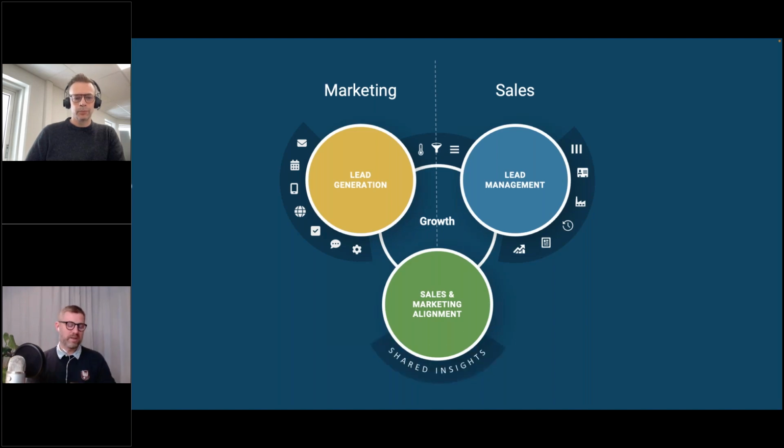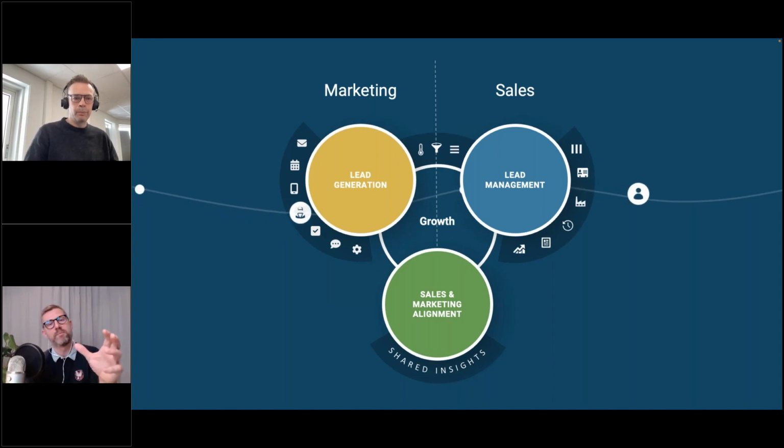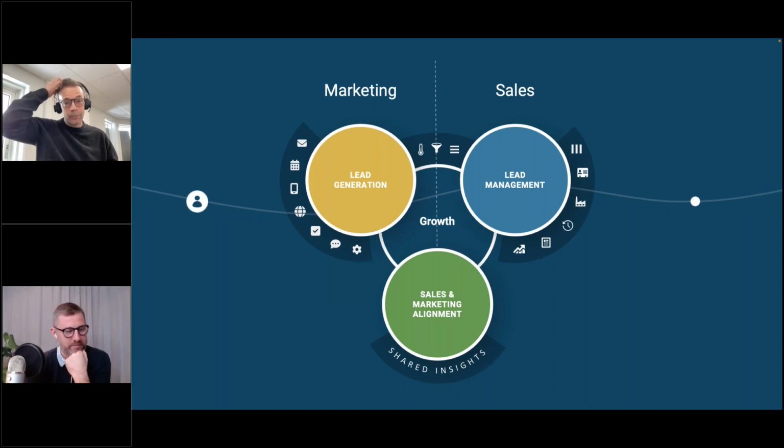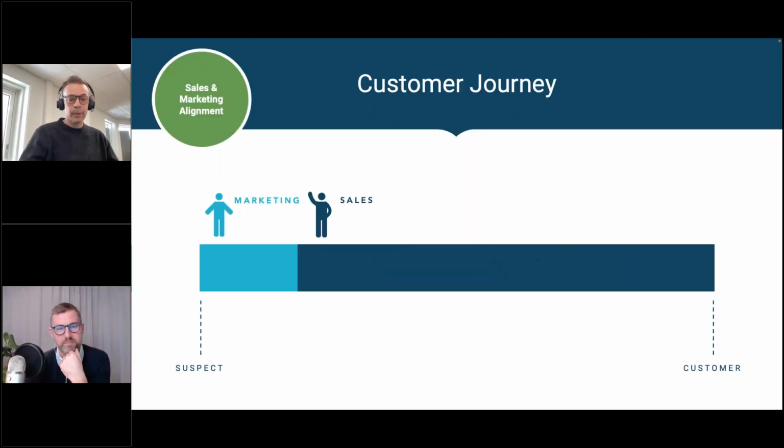And then lastly, to achieve a shared insight on everything that's going on by making sure that you're looking at the same reality, that you're looking at the same performance and history with your leads there. And then having this go seamlessly and automatic through, once you've set it up and you run your campaigns, the management of the leads from your marketing team to the specific sales teams should all happen automatically. And that's what we'll be covering here.